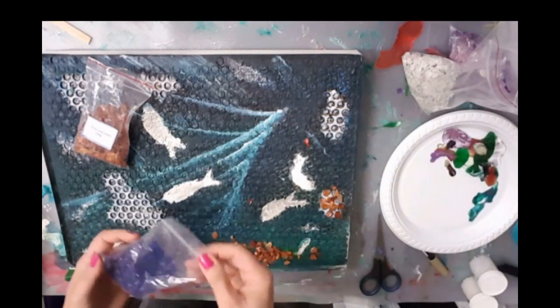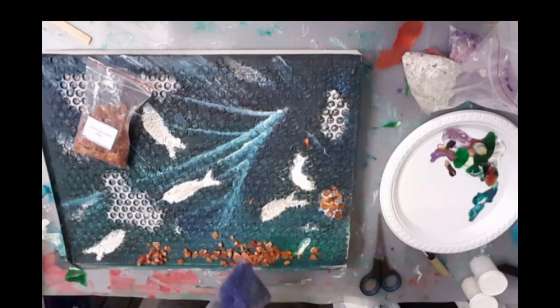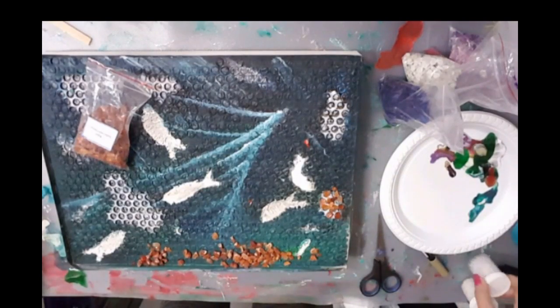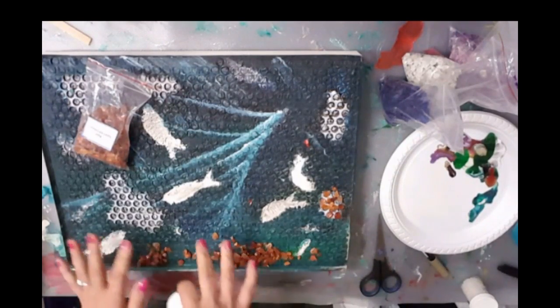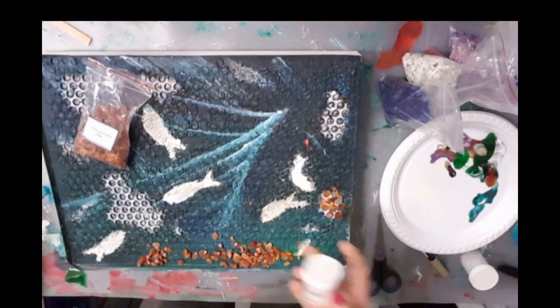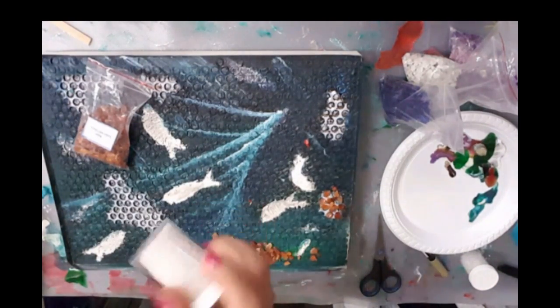I've got some rough crushed glass. It's a blue glass, rough crushed. And then I've got some acrylic beads, which I might just scatter down here. You color these in resin. I've got some fragrant salt.